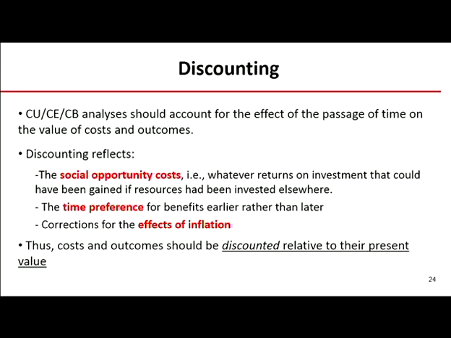It tends to be the interest rate that you have out there, although you typically use very standard rates to bring the cost to the net present value. But the social opportunity cost, if you want to think about it another way, is like the money that you are not spending today on health, okay, you could put it in a bank account, which would give you a return. I don't understand the concept, but it's easy with money, because the money that you don't invest, that's what you can calculate. Yeah.